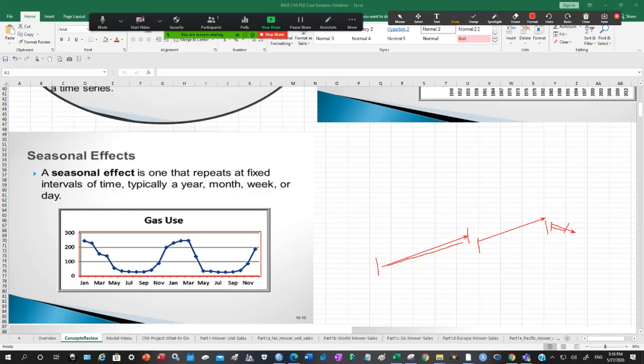Okay, so this is one cycle, a seasonal effect, a seasonal cycle, and then you have another one over here. This is a seasonal effect.